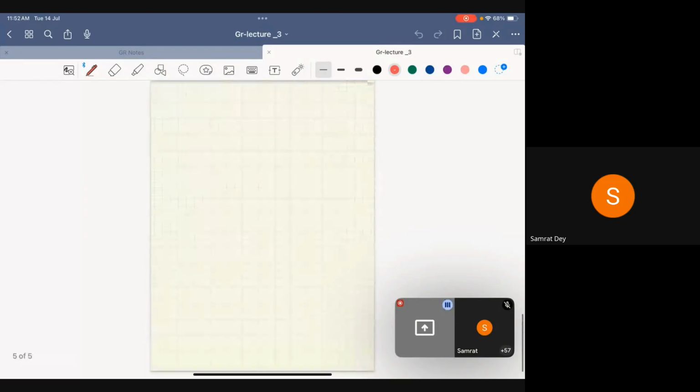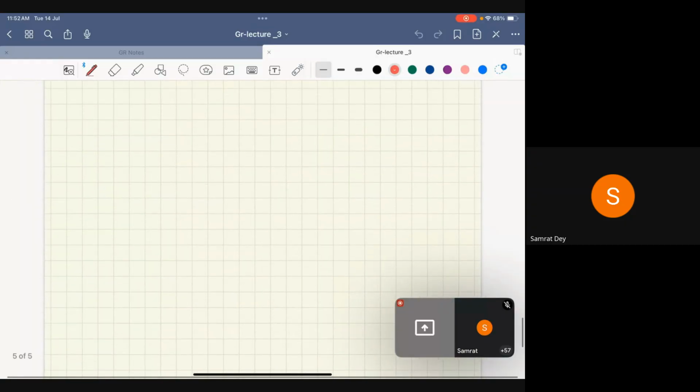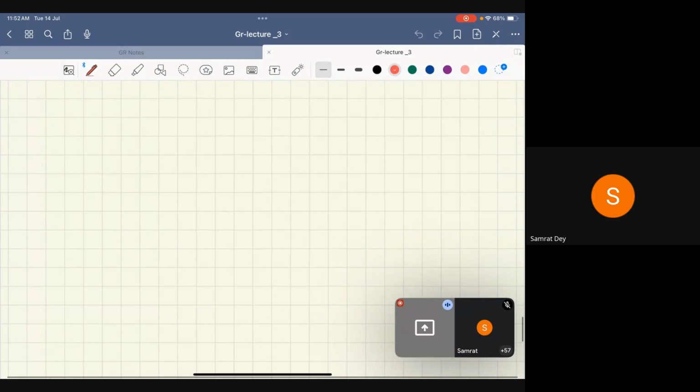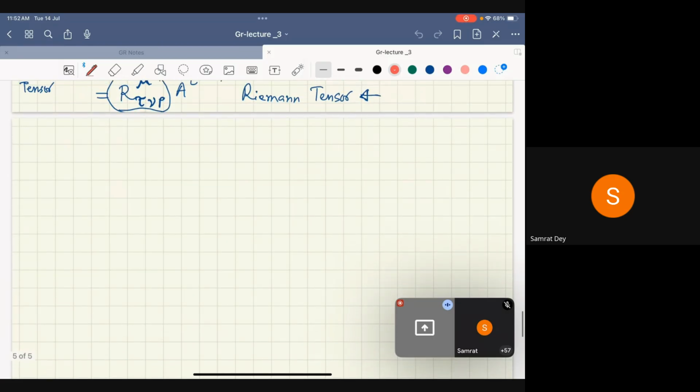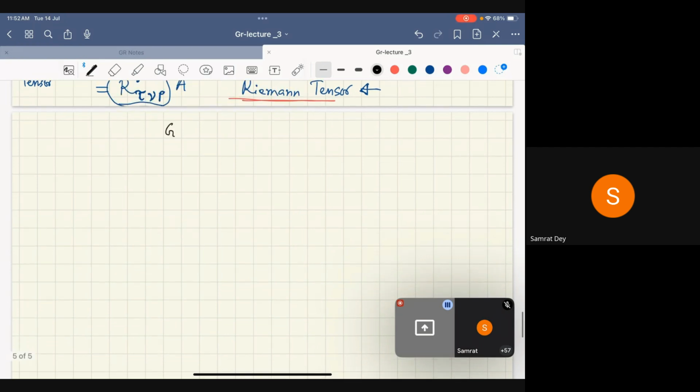Okay. So let us start from where we stopped yesterday. Yesterday we used the whole class to understand only one thing, apart from, of course, deriving this expression of the Riemann tensor. The important thing that we discussed yesterday is something known as the geodesic equation. And today also, at least half of the class, we will devote time to discussing the geodesic equation.